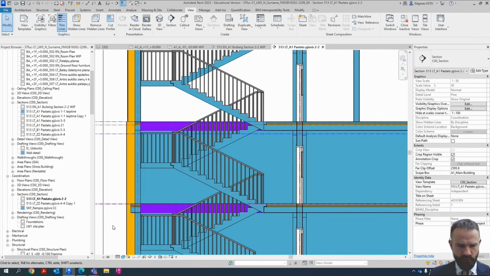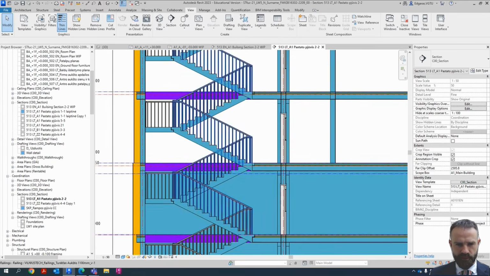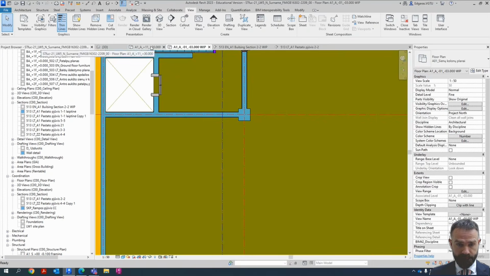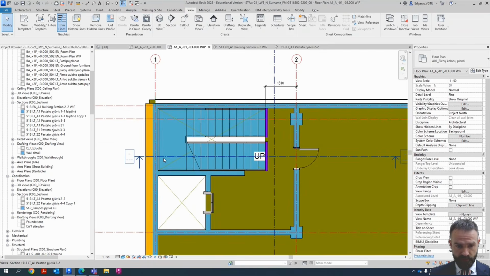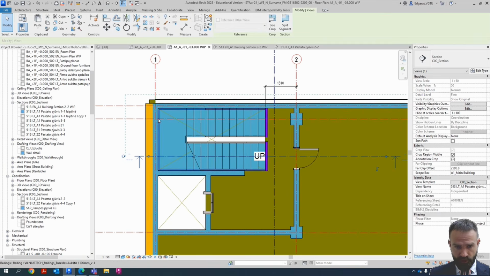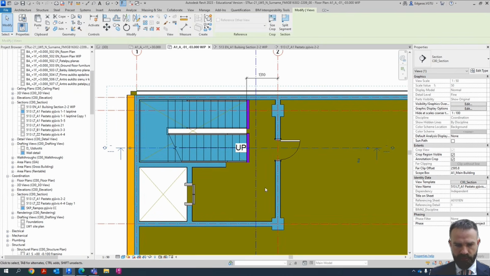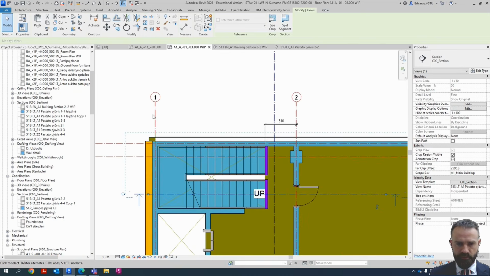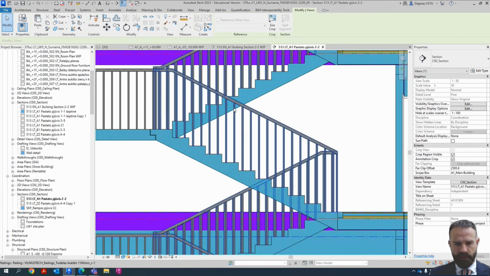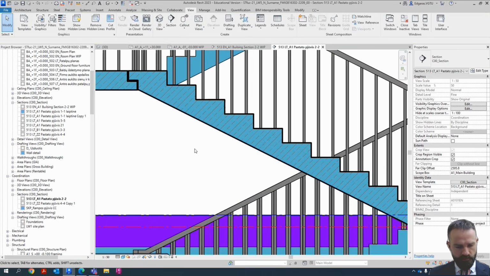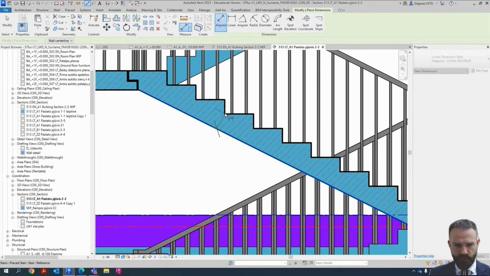Now I need to put in dimensions to show all the basic information. My section should go through the middle of the stairs and show all the configuration of the stairs here, so it should show both stair parts. An additional section can be done through the elevator, and if we have a ramp construction, we should also make a cross section of the ramp. So now I just use the dimension tool and show basic information about the stairs.